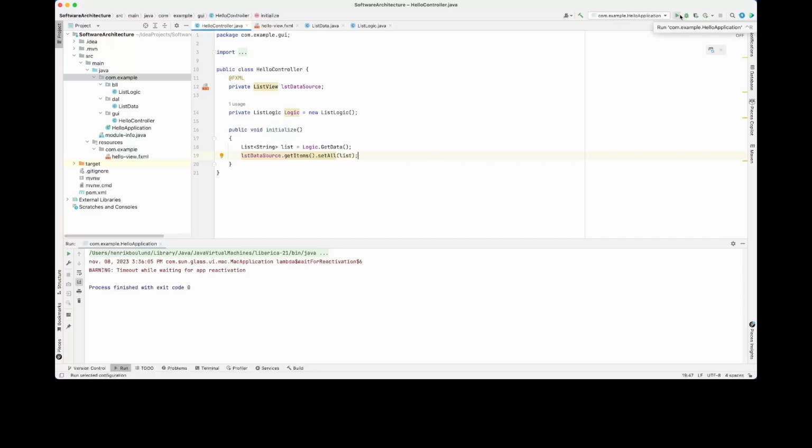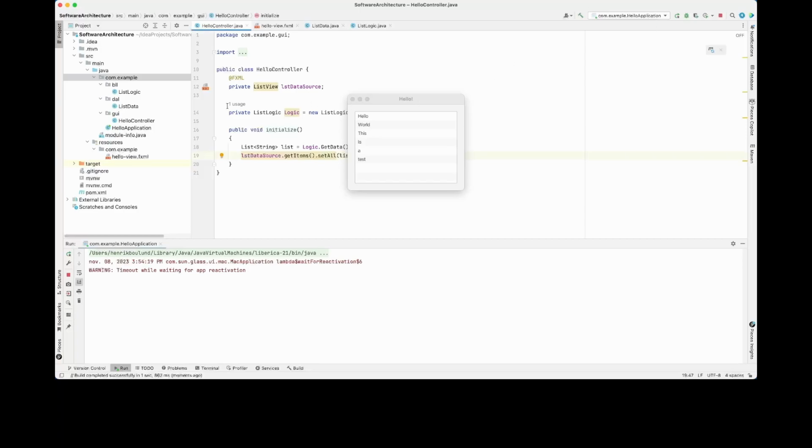So now we can execute the program. And we can see that the list view now contains hello world, this is a test. So this is the way that we connect the presentation layer together with the application layer or logic layer, as it is also called.